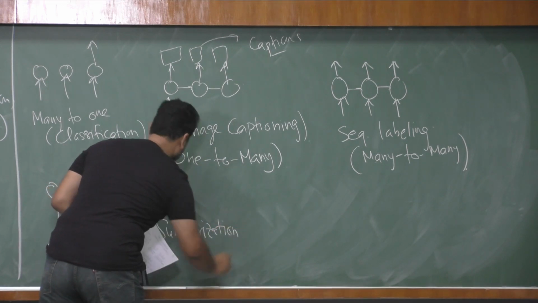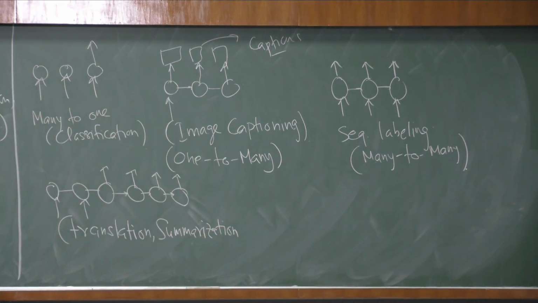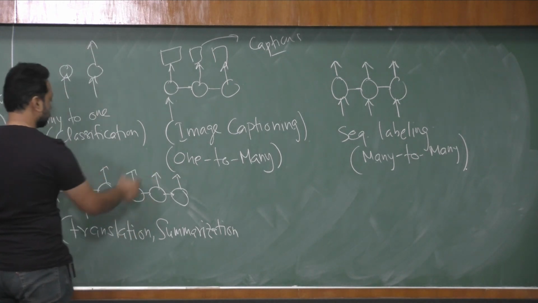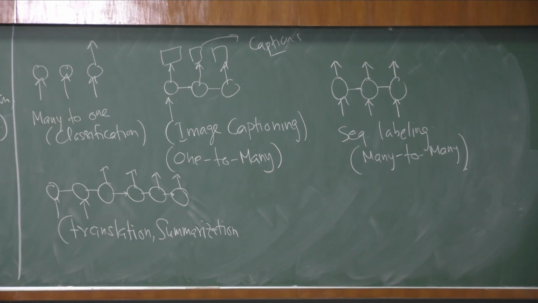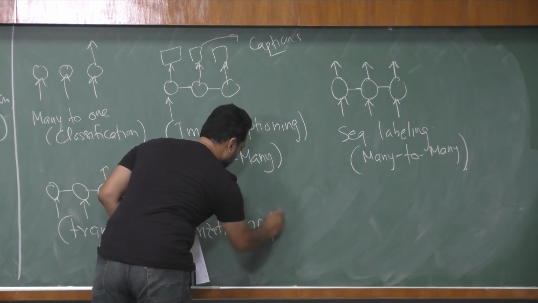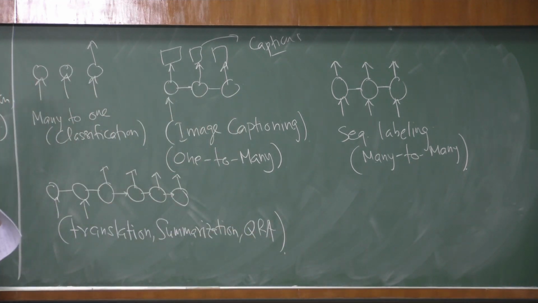So text summarization, so I give a lot of text and then ask it to make a summary of that. Essentially here it will be a long input, and then I will expect a sequence of text, but it should be much smaller than the input, obviously, because it's a summarization. It could also be used in question and answering.